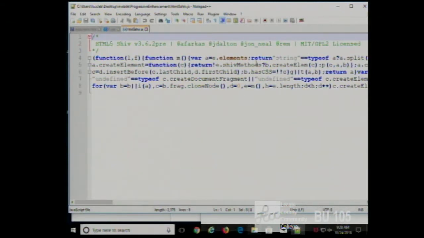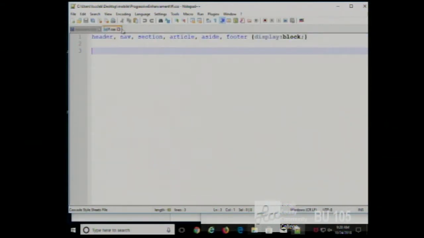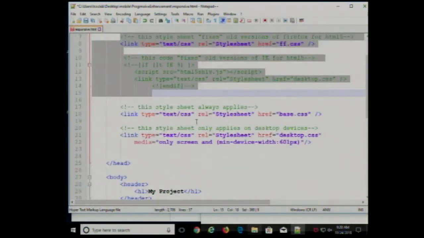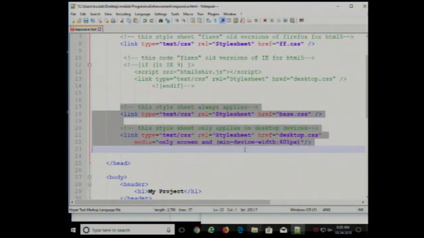All right. But what these two things do, both the same, is they make old web browsers be able to handle at least a little bit of HTML5 stuff, the main structural tags. Because if it can do that, then those old browsers will probably display HTML5 okay. So that's what these two sections are. The interesting thing is over here. All right? And this is where we have two different style sheets.